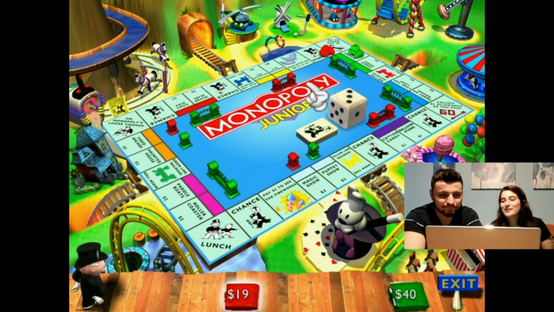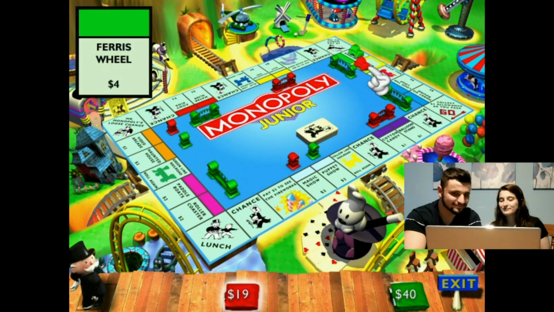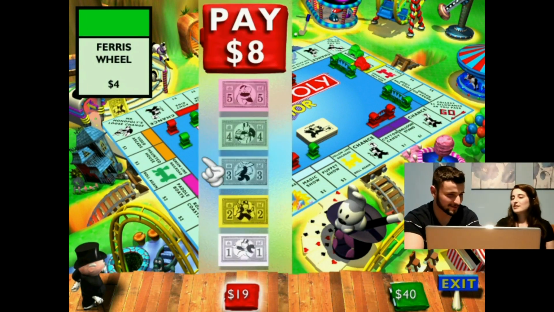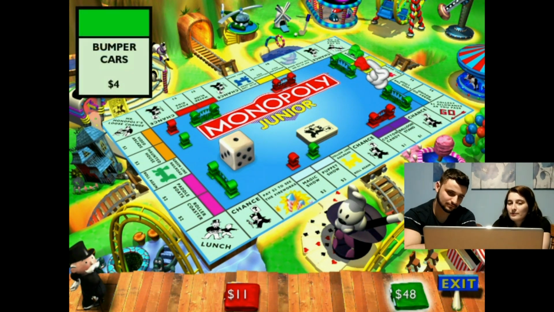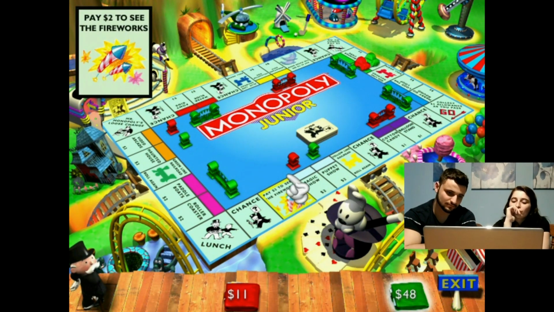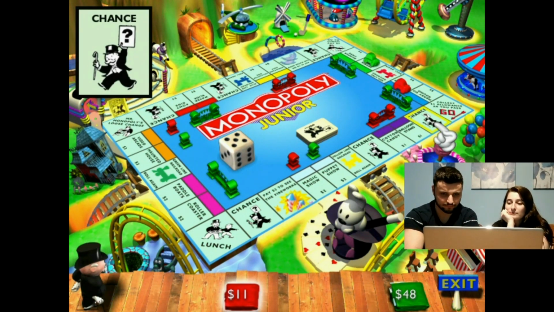Come on. It's the Ferris wheel. Yeah, this is gonna be the lowest amount of money I've ever had. Have to pay double this time. Green, time to go. Move one space. Nothing to pay on the Ferris wheel. It's yours. It would have really hurt if you had landed on mine again.